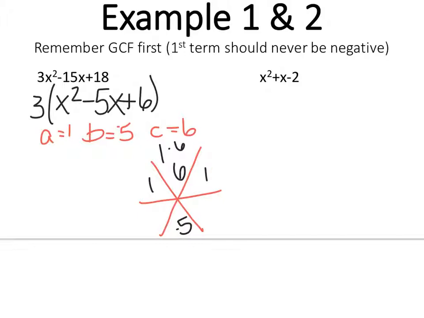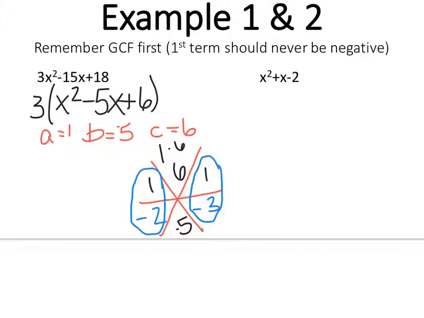So I need to think of two numbers that could multiply to positive 6, yet add to negative 5. And I know that that's going to be negative 2 and negative 3. So the hardest part is going to be coming up with those two numbers on the sides. I'm circling the sides now because I'm also going to look to see if what I'm circling has a GCF. 1 and 2, the only number that goes in both of them is 1. So again, I can't take anything out. 1 and negative 3, there's nothing to take out there either.